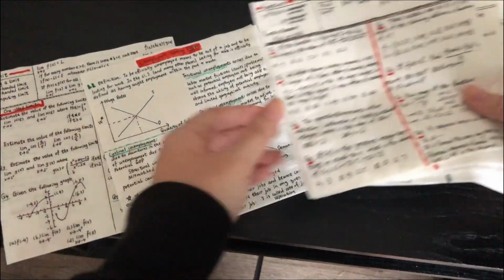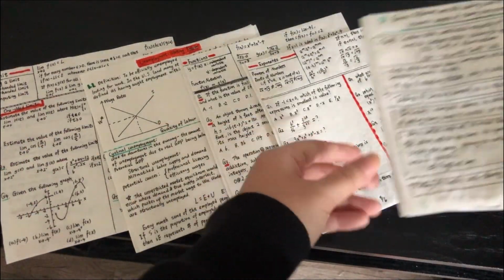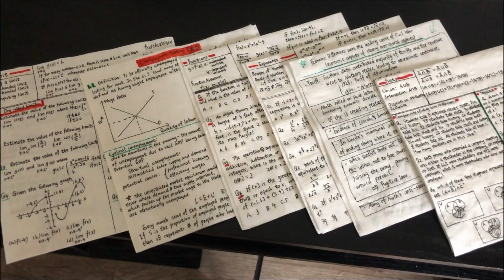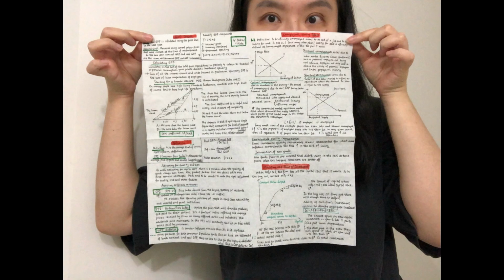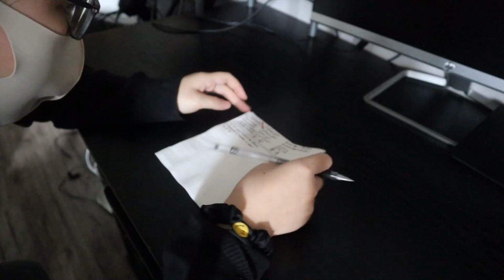Thanks to this method, I was once able to absorb 10 chapters of textbook material in just 2 days and redeem my grades after that disastrous midterm. So I hereby introduce this bizarre yet shockingly useful napkin note method. Now, I understand that many of you may still be weirded out by this whole idea of writing on tissues. Me too. So I only use it at home when nobody else can see me. In class, I opt for an alternative A4 paper.